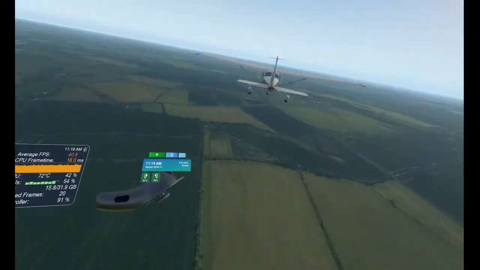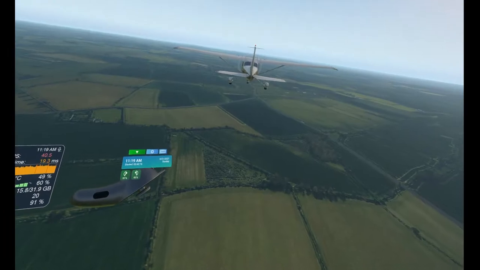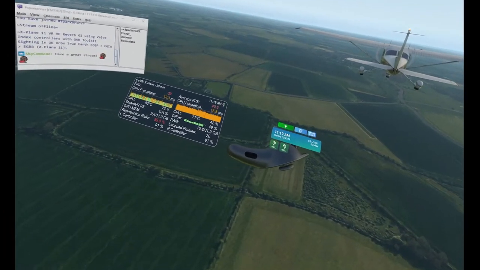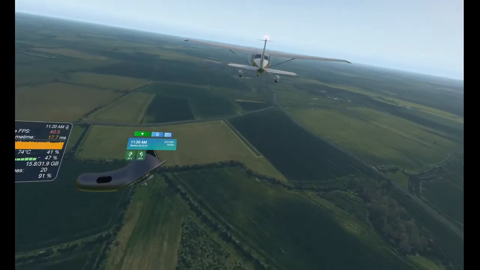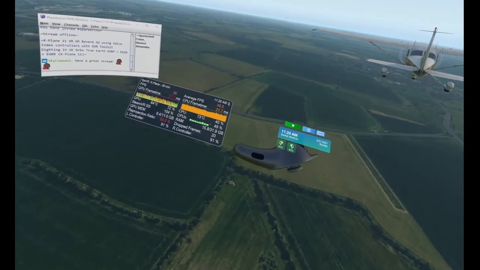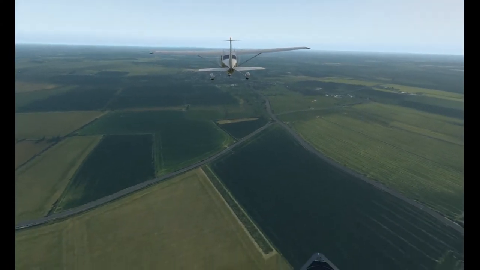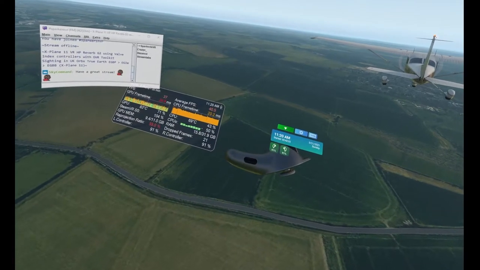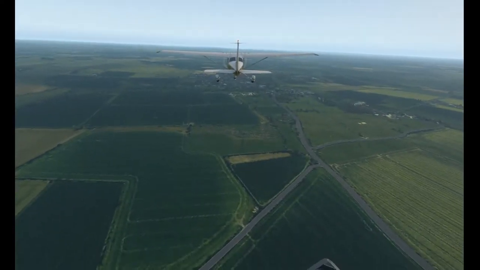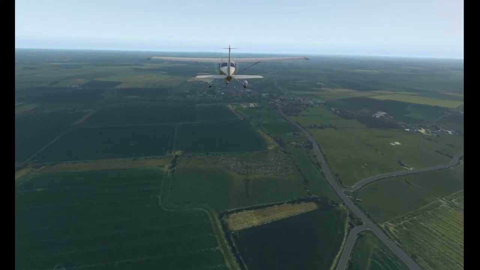So, running a high-end headset, HP Reverb G2, you get right around between 35 and 40 frames a second. And the average is around 40, so everything is playing pretty nice today.